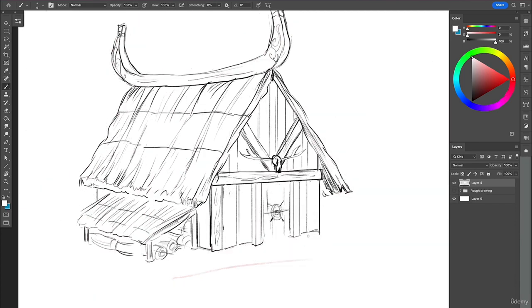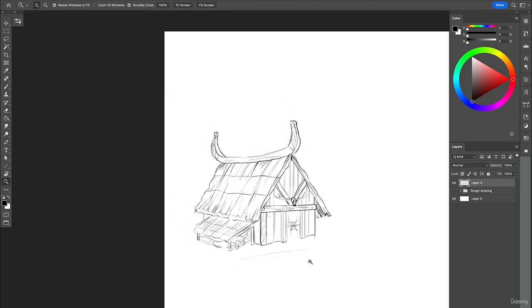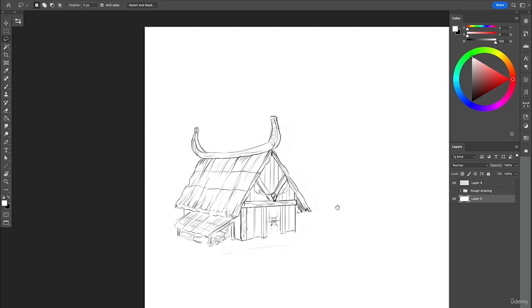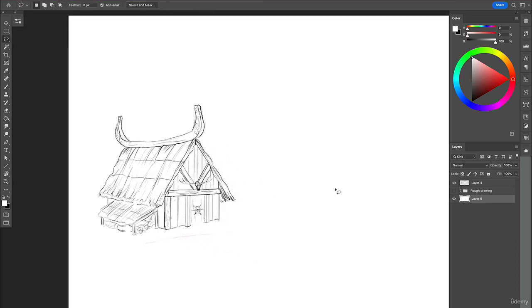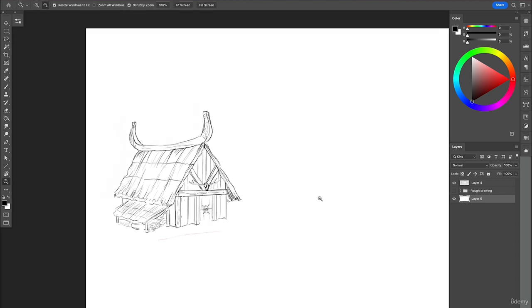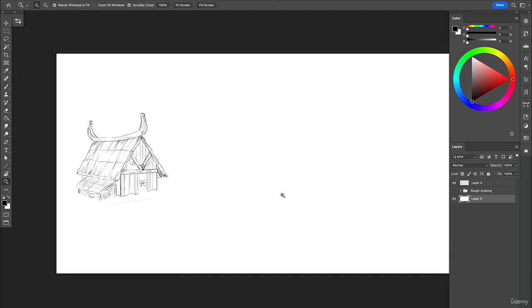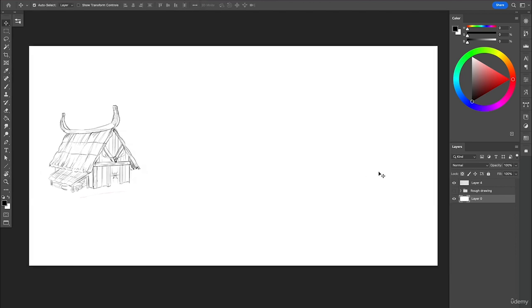Okay, so I'm going to turn off the rough layer, and you can see how this house has come together so much. It's nearly completely finished, I would say, and that is just one pass after the very, very rough drawing. I'm going to continue to draw the structure. I'm going to continue to focus on making sure that I've got dimension, three-dimensionality in my drawing, and I'm going to step by step, methodically move through the whole rest of the drawing. I'll see you in the next video.